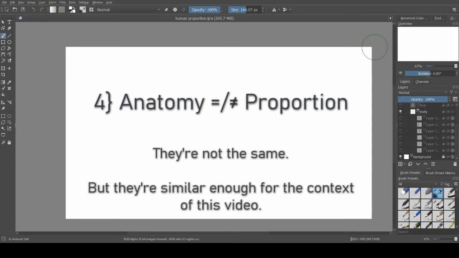Now, I'll make it clear that anatomy and proportion are pretty similar topics and they do go hand in hand, but generally I'll use the word proportion because that's the word I've been taught with. So if you ever get confused what anatomy and proportion mean, they're relatively the same thing, and I might make a video to clarify that, but for now they're pretty much the same thing. You don't really have to worry about the terminology and such.